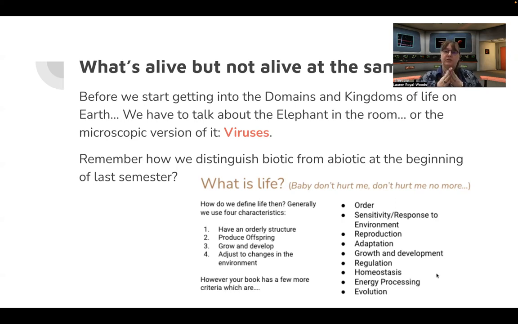sugars, glucose, using either the sun in photosynthesis, or a chemical way, which is what a lot of life forms around hydrothermal vents down in the ocean do. They are designed to take in and suck out all the materials from the hydrothermal vents and turn it into food. And that's how a lot of those creatures way, way down live.